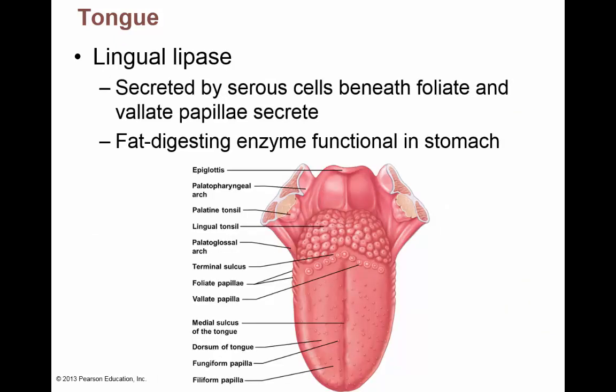Also on the tongue, there are some cells underneath the tongue that make an enzyme. Again, anything that ends in an ACE is an enzyme. And usually the name of the enzyme ends in ACE, and then it tells you what it does. So a lingual lipase, based on its name, is an enzyme. What does lip mean? It means fats. This is an enzyme that will help break down fats. Some chemical digestion of fats starts in the mouth. That's not where the majority of your fat is broken down when you eat fatty foods. However, some of it starts up in there. The cells underneath the tongue secrete this lingual lipase to start breaking down some of that fat. It kicks in more when you get into the stomach and the small intestine.